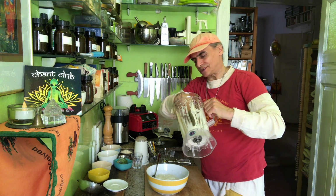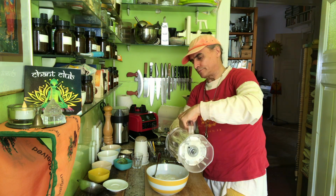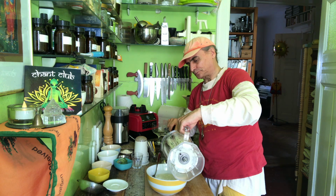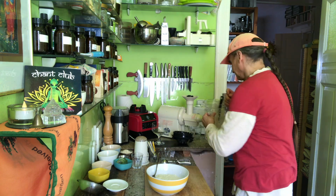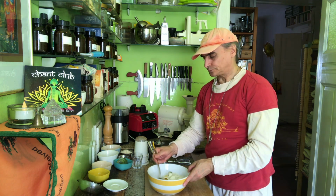This one is pretty easy and perfect. But others are also nice. It depends also what I put in the salad and the ice cream. There's many, many ways. But to make a new recipe, I only need to change one thing. So I don't always need to change everything. Yeah, that would be a little bit much.